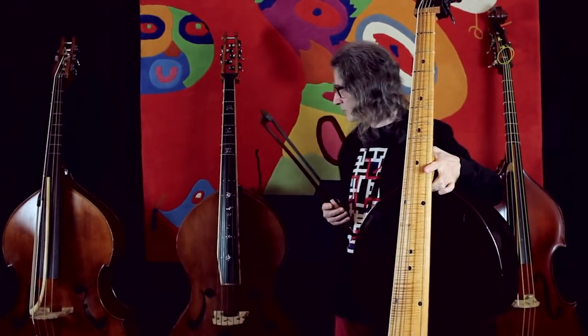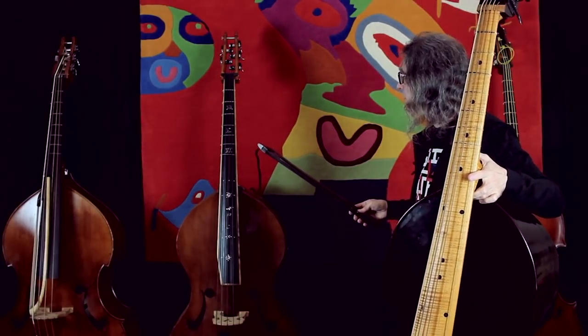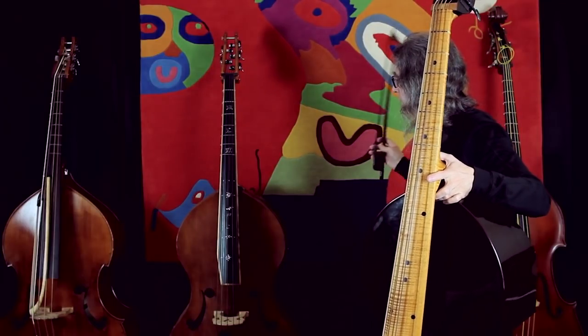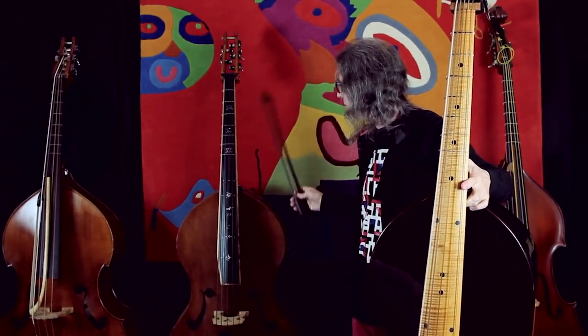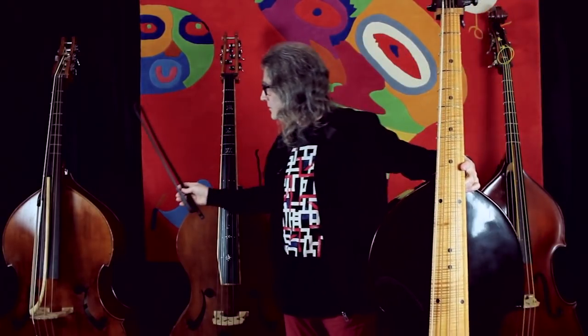I like a bass with gut strings and frets in Viennese tuning. When I started I used a modern four-string bass with steel strings and no frets, but the frets bring your playing to a whole different world — musically and technically — because technique and music are really intricately connected. If you have a spare bass, maybe try one with gut strings and frets. My own wall of basses here all have frets, with various string types: silk strings, modern state-of-the-art Gensler strings in Viennese tuning, and gut strings in baroque tuning.